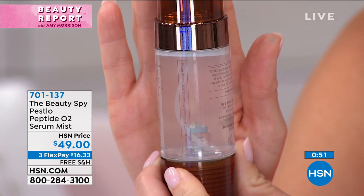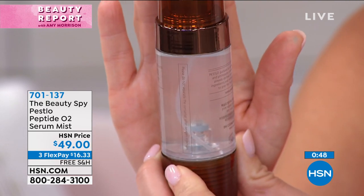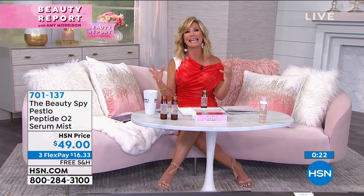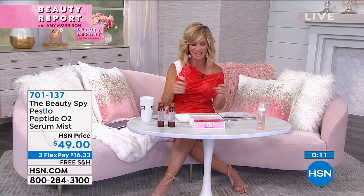So today it's only $16.33 for you to try. It's my pick because nobody has actually infused a peptide hyaluronic acid serum with O2. Not H2O, with just O2. Which is so beneficial for our skin. So you get that instant gratification of your skin glowing, it's brighter, it's healthier, and then you get the firmness. You will start to feel your skin tighten up, firm up, it's more even in its appearance. So if you're looking in the mirror and you're like, I'm using all these great creams and serums, but I'm not getting that firmer look, you've gotta be ordering it now. So before it does sell out, just a couple hundred remaining, and you're seeing it first here at HSN, don't forget, it's a continuous spray. So spray it on your neck, your décolleté, everywhere.